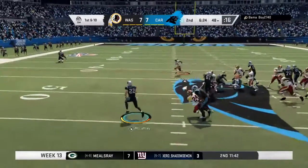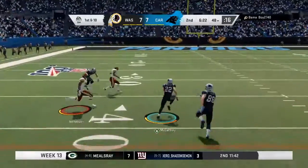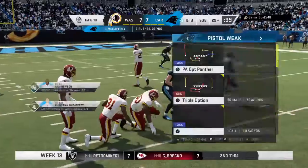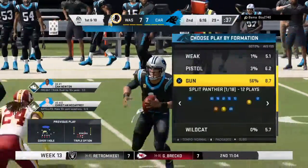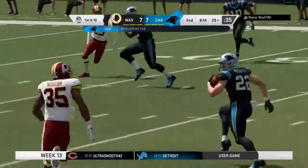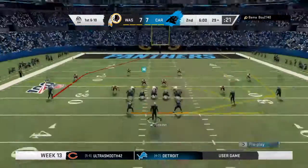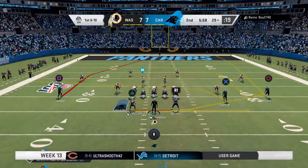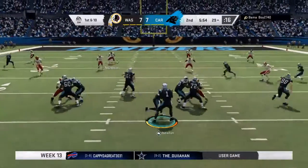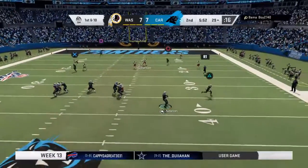Cam's going to run the option right. He pitches it. He's got a first down and then some inside the 40. And down to the 29-yard line. That good for 22 and a first down. Boy, he does it at a high level, doesn't he? Because when I watch him, I think of his vision. Straight ahead, peripheral. Also has that sense of where holes are going to be before they actually open. I think that helps set him apart from many of the other backs in the league.